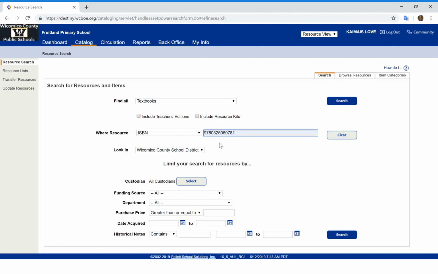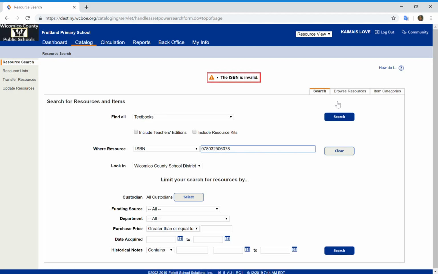So I've got a barcode here that I'm looking up for a text. So once I found the text that I'm looking for, I found this number, I'm going to scan it in and it comes in. Now say for instance, nothing comes up when I put in my barcode. Let's say for instance, let's just do this. It's going to say it's invalid.